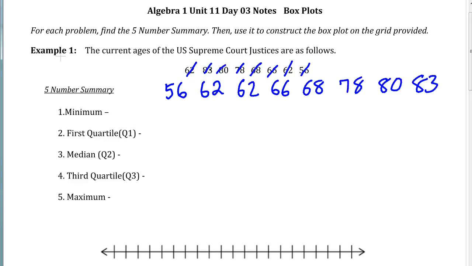Now, if you do this first step wrong, everything will be wrong after. Believe it or not, on this statistics problem, the number one mistake is, did you get all the numbers? You can always double check by counting them up, 1, 2, 3, 4, 5, 6, 7, 8, and make sure you have the same count when you reorder. 1, 2, 3, 4, 5, 6, 7, 8. Okay.